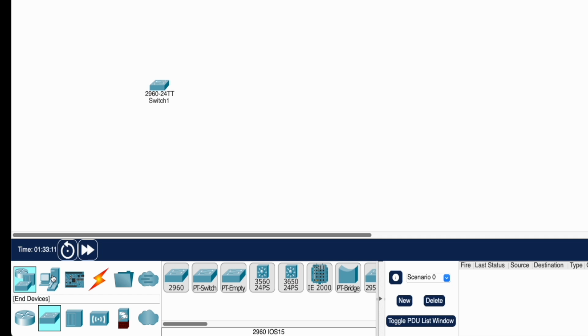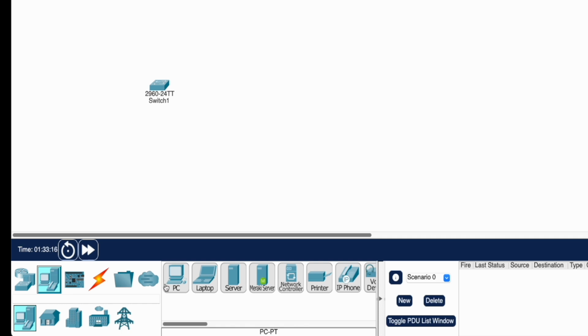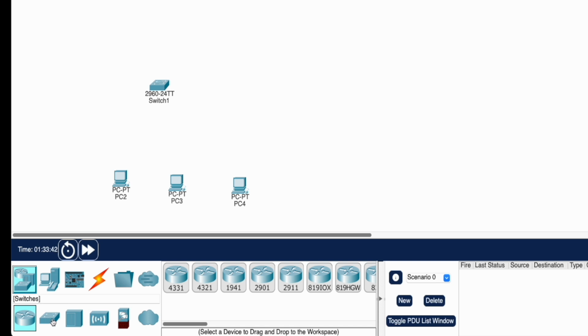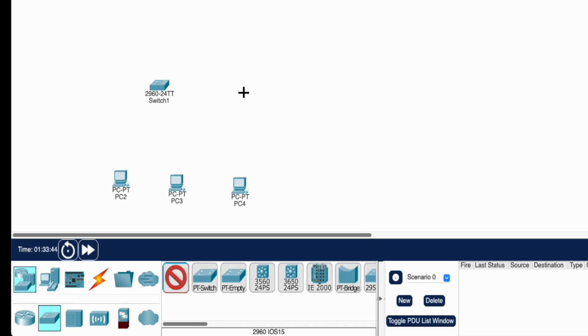Now I'm going to pick some computers. I'm going to go to this second box here and click on it. I'm left clicking, left click, and then go over here on the PC. I'll left click on the PC again. Okay, and then if I left click here, I'll place it there. Okay, and left click on it again, left click on the screen, you place it there, left click on that again, left click on the screen, place it there. By the way, I did the same thing for the switch as well. I didn't show you that, but if I click on this switch, click on that switch, left click, that's all. Okay, and place it there.